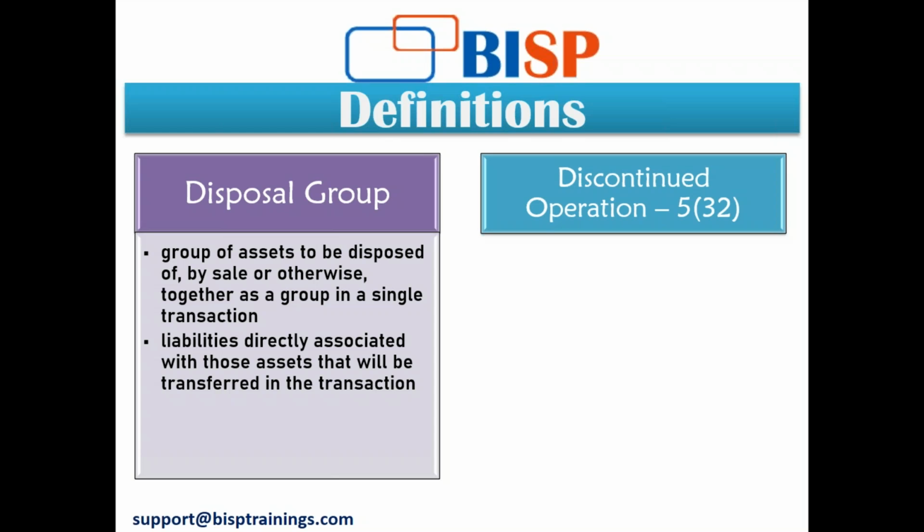Of course, a disposal group may be a group of cash generating units, a single cash generating unit, or a part of a cash generating unit. If the group includes a cash generating unit to which goodwill has been allocated under IAS 36 Impairment of Assets, or includes an operation within such a cash generating unit, any associated goodwill is included within the disposal group. The definition of the disposal group is, however, much wider than this, and it requires neither that the disposal group involves a business nor that the group includes any non-current assets.